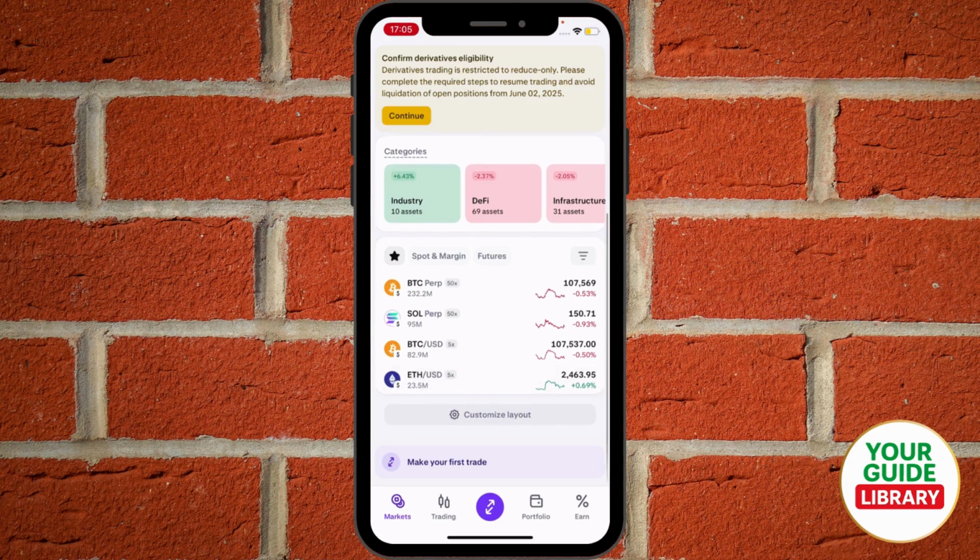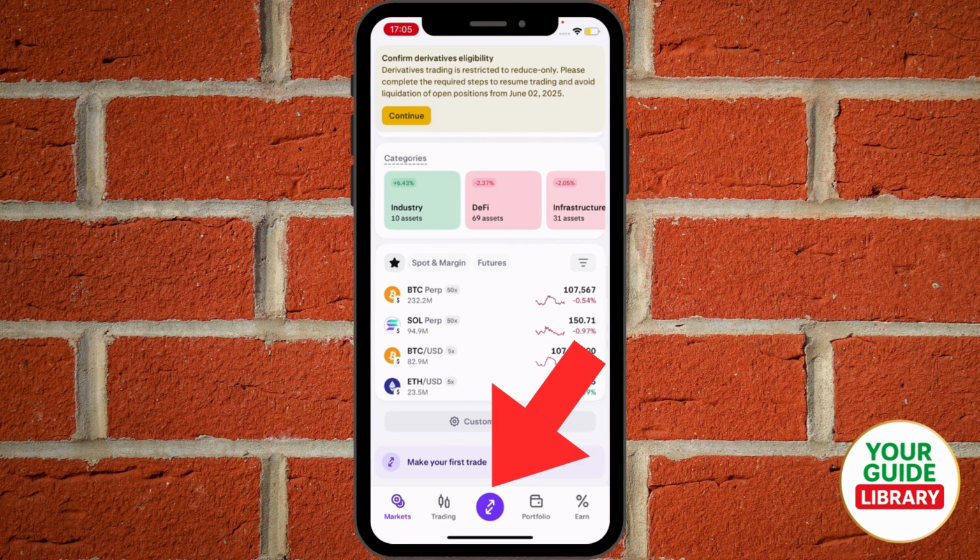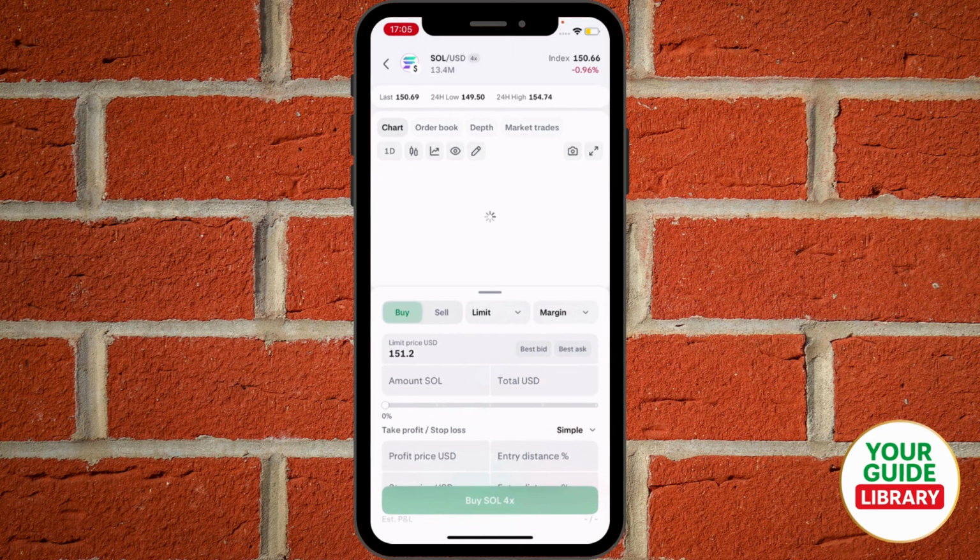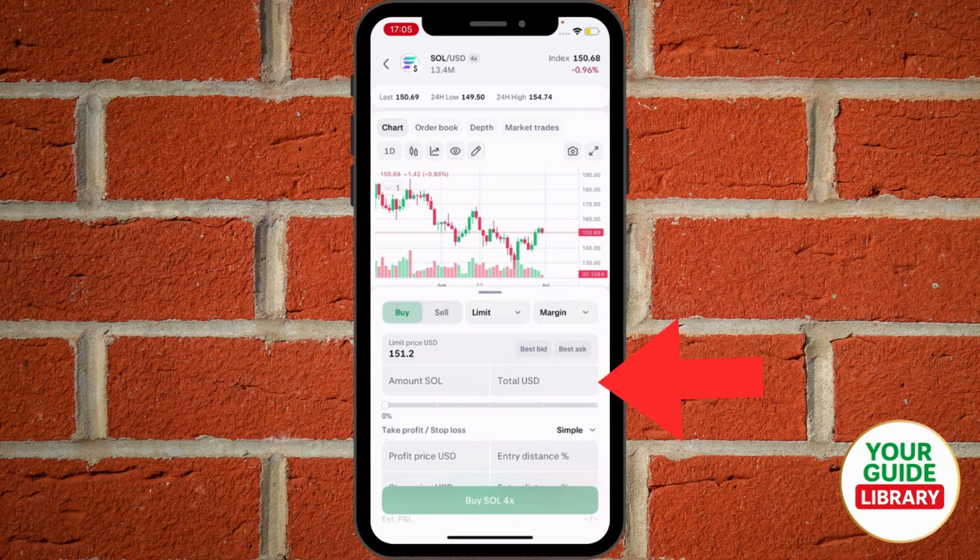So on the Kraken Pro app, we're going to select our desired trading or asset pair. In my case, I already have one, which is Solana and USD, for example, right? And now we're going to place an order, okay? Or a sell order if you're closing a pre-existing short position. Remember to monitor your margin health.